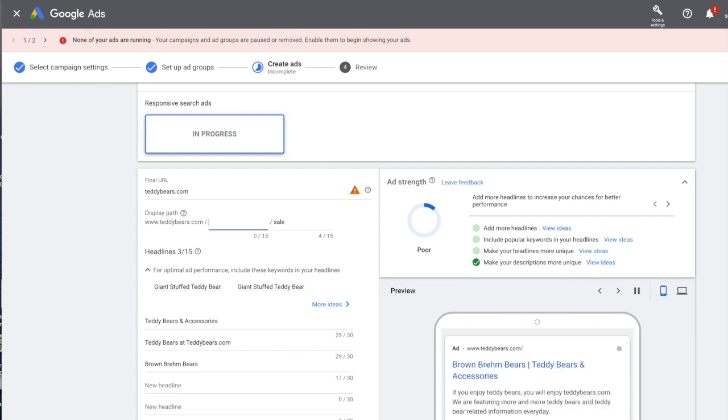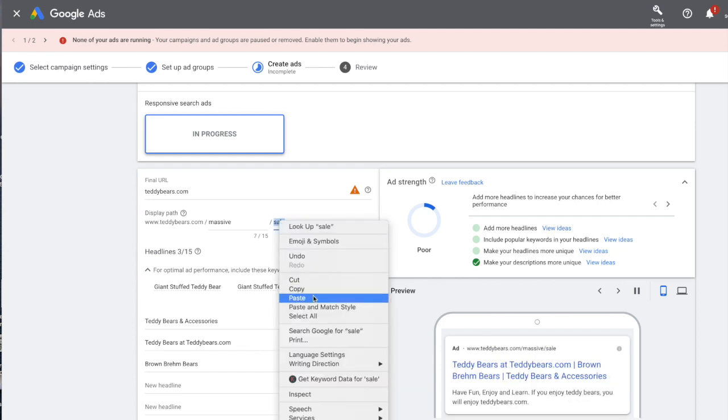Maybe huge sale, free shipping. This one's a little aggressive, but get creative with it. See which ones work. Test them out. You never know which one's going to be the big hitter, but that's exactly how you get those words in front of there. I like to do something like that, or maybe massive sale, something just like that. So words that trigger the customer's brain into thinking, oh crap, these guys have something going.